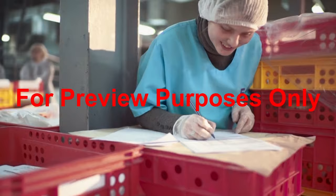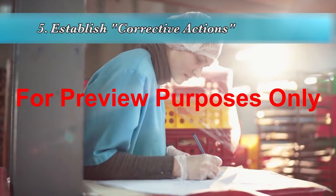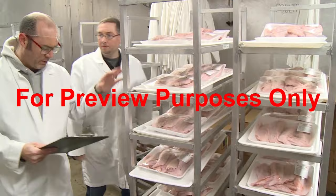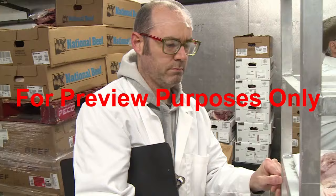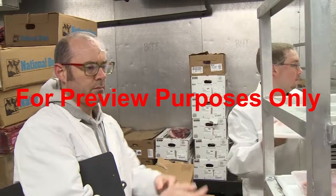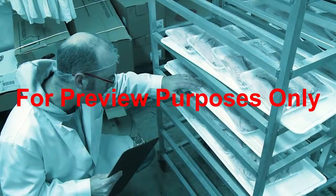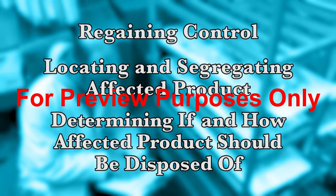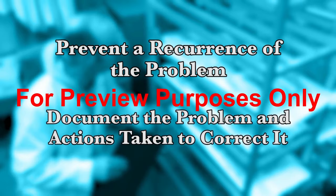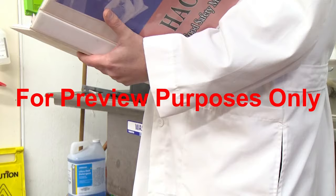Hopefully, the monitoring process will confirm that all is going well. However, at times things can go wrong. When the monitoring procedures do detect a problem, the HACCP system's fifth principle — establishing corrective actions — comes into play. Corrective actions are predetermined measures that should be taken when monitoring indicates that a deviation from the norm has occurred. It's crucial that corrective actions for all of a process's critical control points be defined before the process is started; this must be a proactive, not a reactive activity. Corrective actions must address regaining control of the process, locating and segregating any affected product, determining if affected products should be disposed of and how, how to prevent a recurrence of the problem, and documenting the problem and the actions taken to correct it. Common corrective actions include adjusting a thermostat to the correct temperature, reheating or recooking a product, and discarding a product that has spoiled.